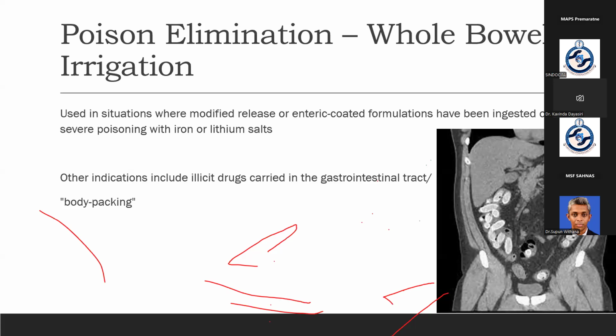And the other indication for doing whole bowel irrigation is, there have been cases, while I was doing the foreign training, we discussed all the safeguarding cases. So one child actually was a drug trafficker. They're from very chaotic family backgrounds, and drugs are more of a problem there as well. So they used to pack these drugs as packets, and they swallow it. So for the medical legal purpose as well as for the management purpose, a CT was done, and what you found was multiple drug packets, and these people are called body packers. So in such instances, you can practice whole bowel irrigation.